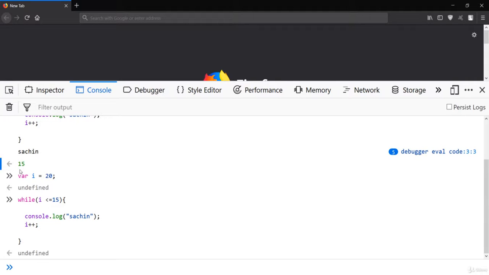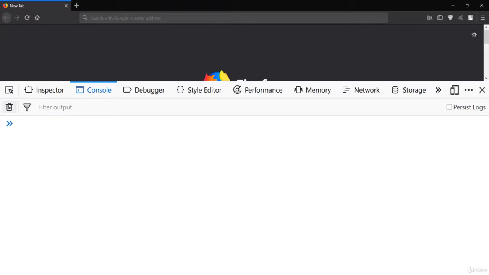That means the condition is false, and when the condition is false it won't execute even one time. So in the case of a while loop, if the condition is false it won't execute, but in the case of a do while, at least one time the code will be executed, and it doesn't matter whether the condition is true or false.